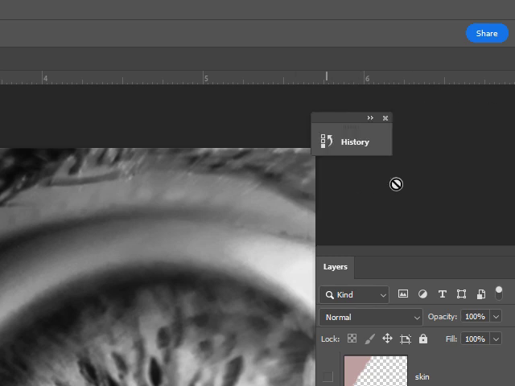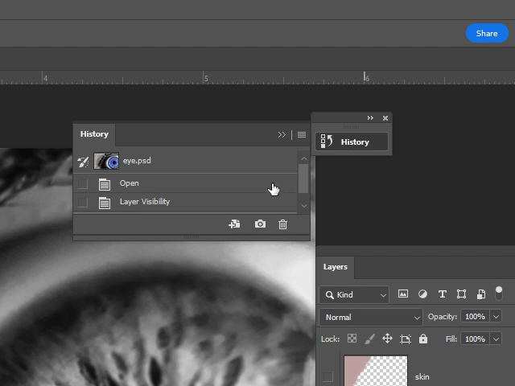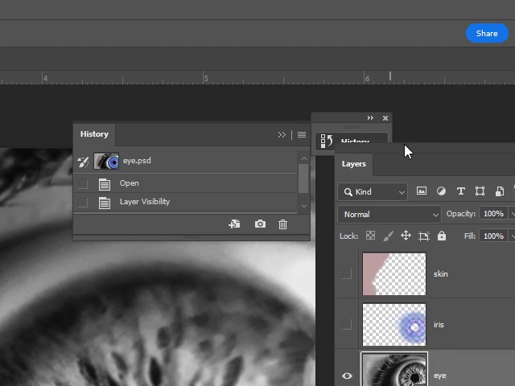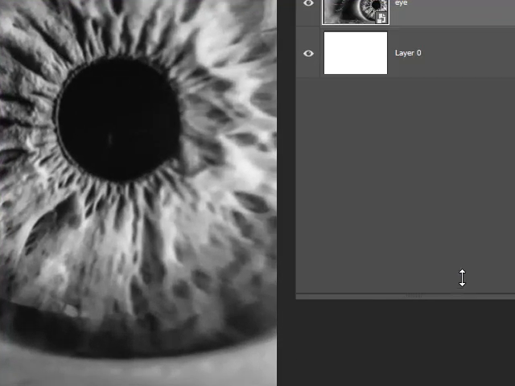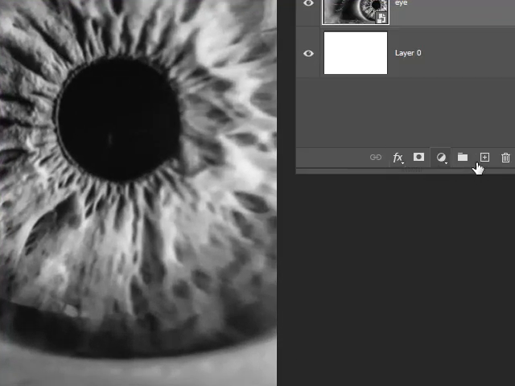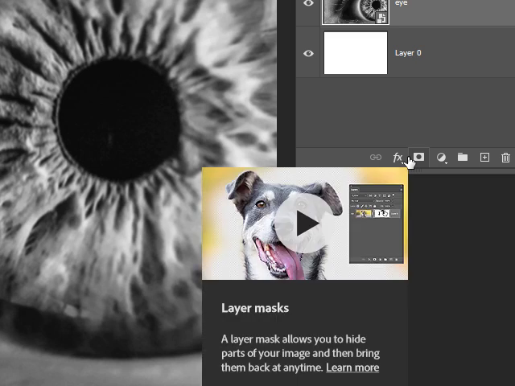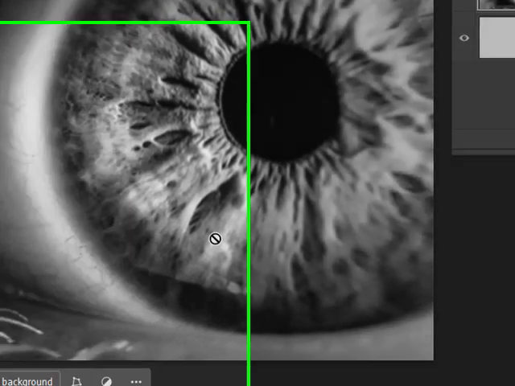When I dock the history panel, this is the icon that shows up, and then I can get it to appear again. Here in the layers panel, along with the history panel, there are some icons at the bottom that we will be exploring. And so several of the things that you have here you can get to through the menu buttons up here, but I'm going to encourage you to use the icons down here at the bottom of the layers panel. So that's basically the interface.